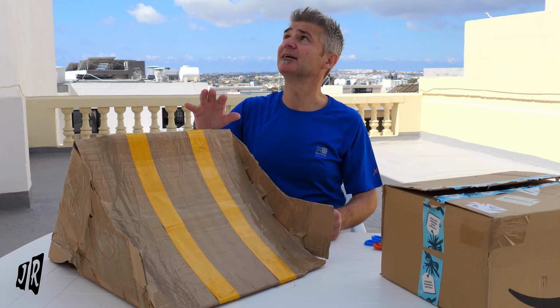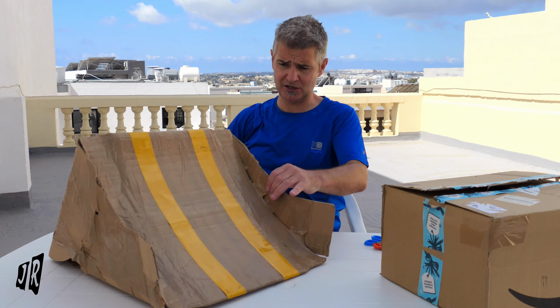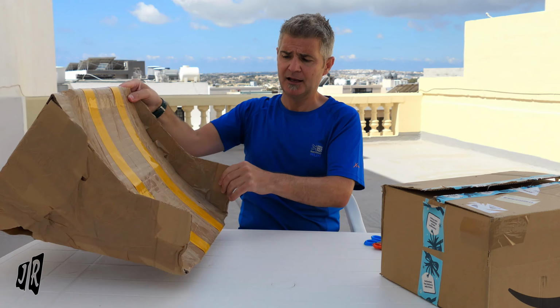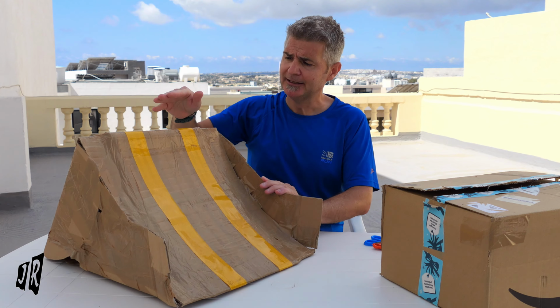Some of the jumps, like here, you can't see unless I pull this. This is a washing line. I managed to jump the RC cart over this washing line with this particular ramp. There are different types you can do. If you were to do it a lot straighter, it would jump straighter.